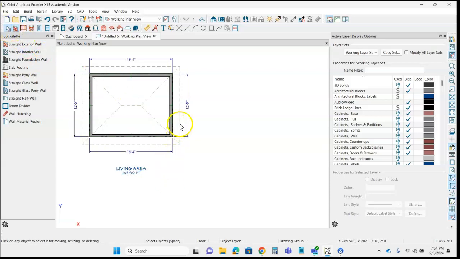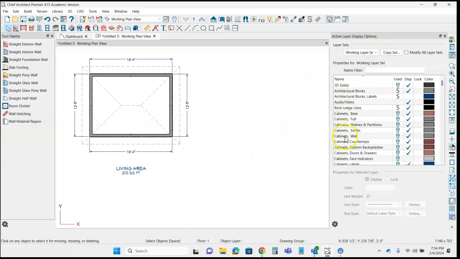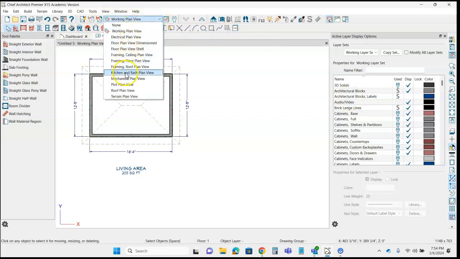And then I'm just going to come up here and click on this dotted line which represents the roof, and now you'll see that my working active layers display has updated. I'm going to deselect that, and now you can see it just shows all of the active layers, all of the things that are available to me right here. Up here, this is your working plan. I always want you guys in the working plan. If you hit the drop down, you'll see a lot of other options.